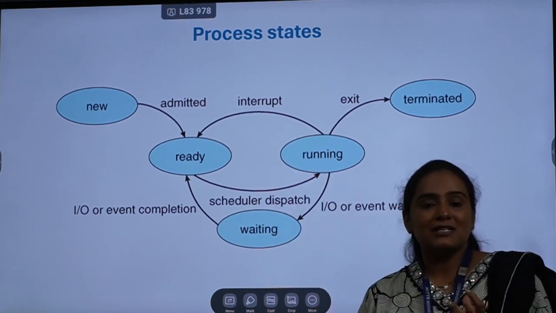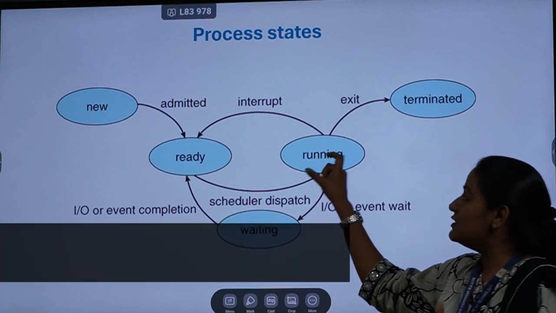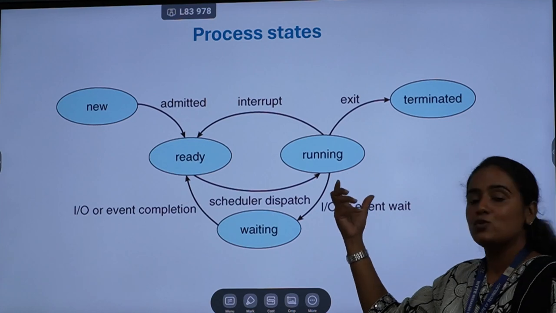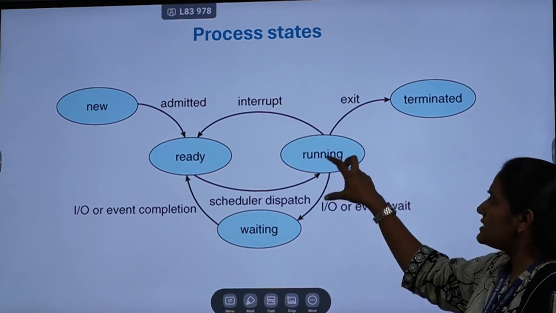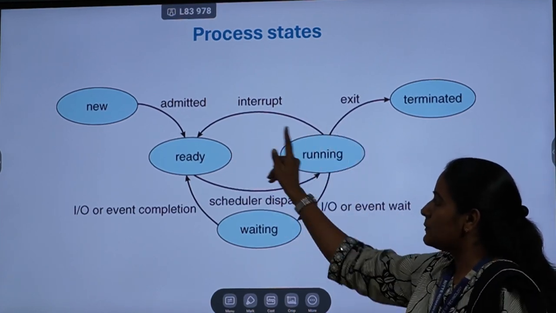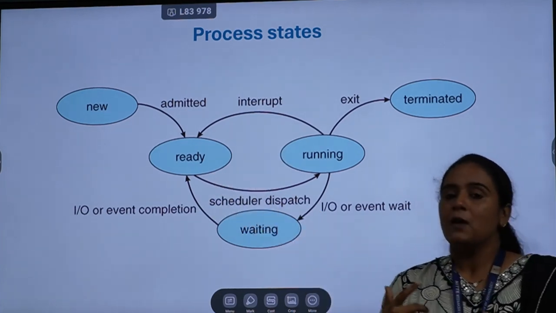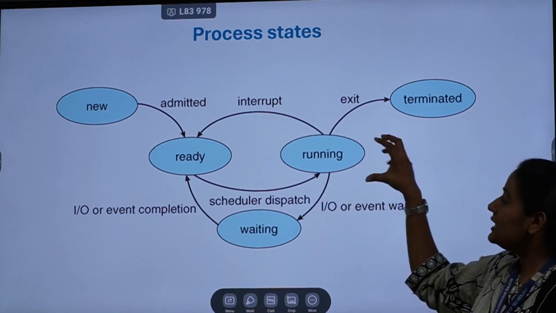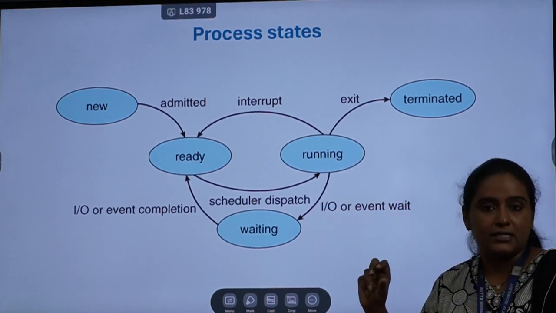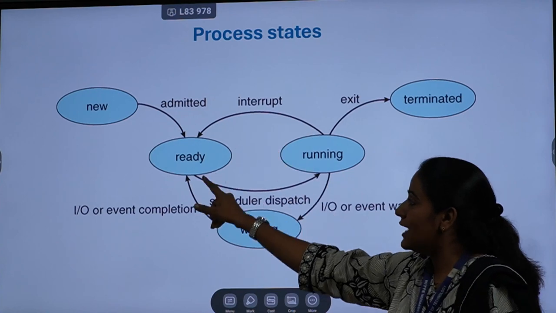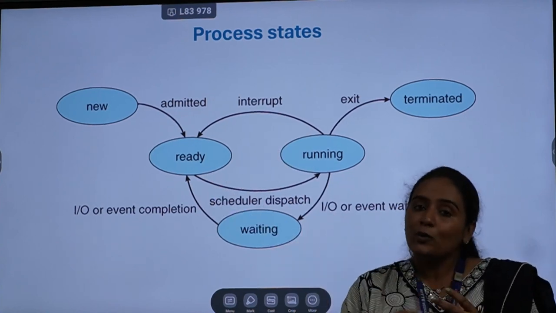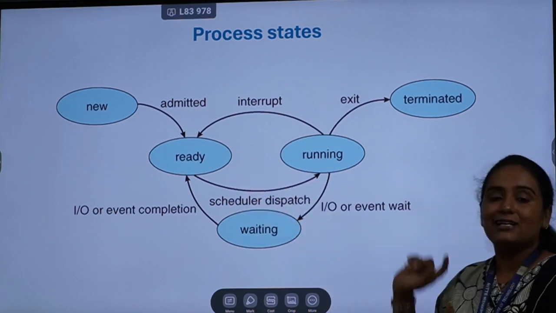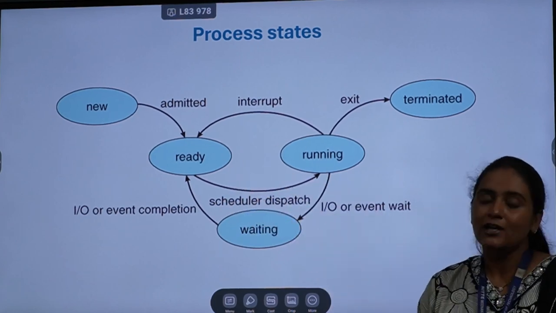Interruption is nothing but a signal, right? It makes sure that the process with a higher priority will get the resources at that point of time. Now the process has been interrupted and it has to come back to the ready state, because a new process has arrived, the resources have been allocated to the new process, and that process is currently in a running state. So the interrupted process comes back to the ready state. One more time it will be allocated the CPU and go back to the running state once it has been scheduled. So this is one way.